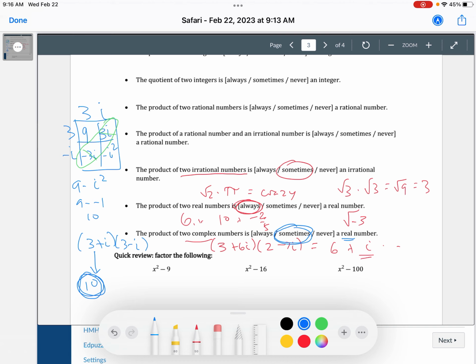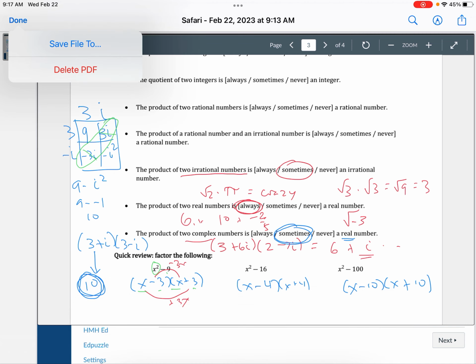Okay, last little thing, just review difference of squares. X squared minus 9, x minus 3, x plus 3. Same idea here in terms of canceling out. This is going to be negative 3x. This is going to be positive 3x, leaving behind only x times x, x squared, and 3 times 3, 9 right there. All right, so follow the same pattern here. X squared minus 16, x minus, you guessed it, 4, x plus 4. This next one, do this in your head before I continue. You got it, x minus 10, x plus 10. So just want to refresh that pattern, difference of squares.